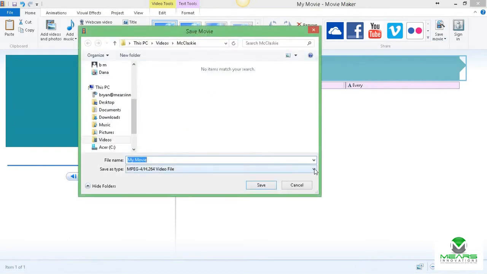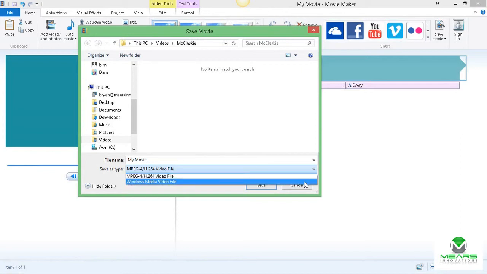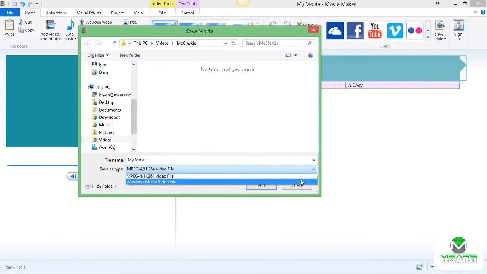You have two choices of available file types to save as. The first is an MP4 file, and the other is a WMV, or Windows Media Video file. Make sure the file type you pick is compatible with your sign software. If neither one is compatible, you might be able to get a free software and convert it to something that is. But that's a topic for another video. More sign software can handle the Windows Media Video file type, so I'm going to use that one.